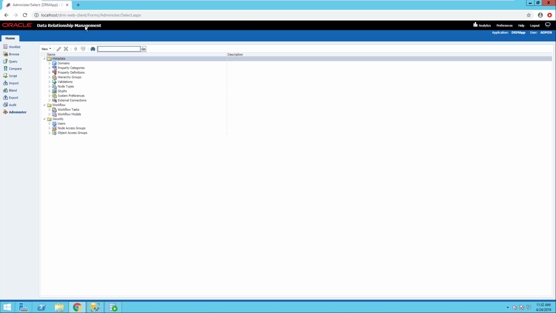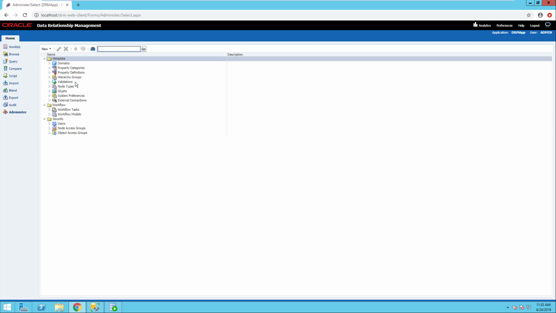Property categories allow you to group properties together. If I wanted to have all my Essbase properties, for example, in an Essbase category, I can do that. That way I'm not jumping around between different properties and scrolling down a list of 100. I can just see the 10 or 20 that are relevant to me. Hierarchy groups allow you to group hierarchies together. If I wanted to have separate hierarchies for a main rollup and an alternate rollup, but be able to see them together as my account hierarchy group, I can create that group to do so.